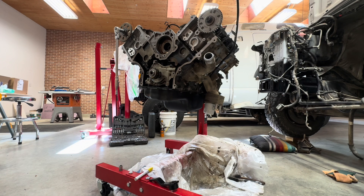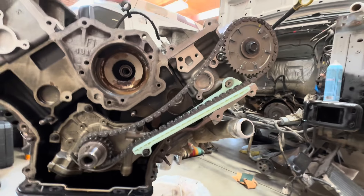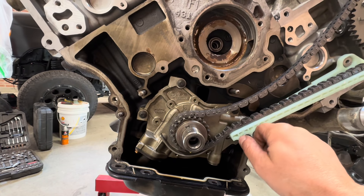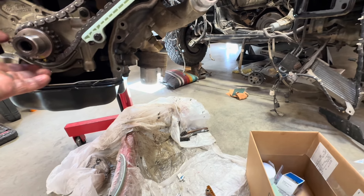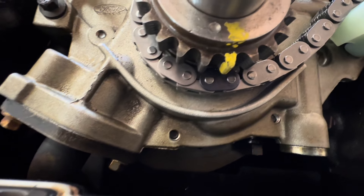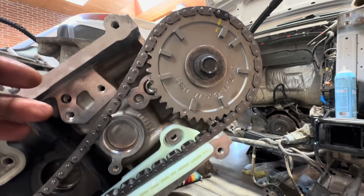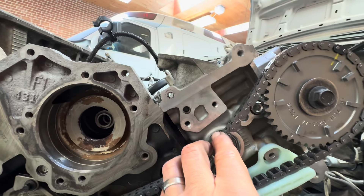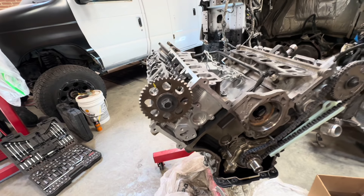Let's get the chain up and find the links. The heads got torqued — they are good to go. Right now we are just doing the timing, installing the guides, one side at a time. You have to put the chain on the sprocket and make sure the sprocket is positioned correctly for timing. Then this one has to be really tight and goes right up to the original position. Then we put the other guide and the tensioner, and that side is done.